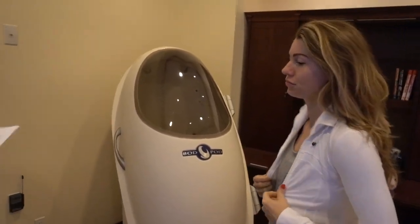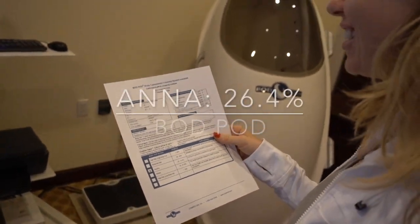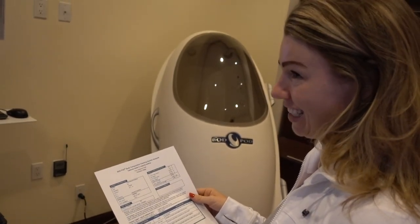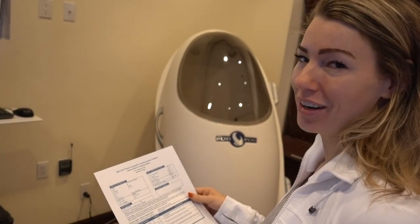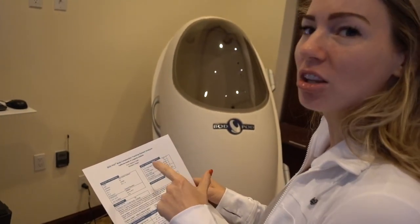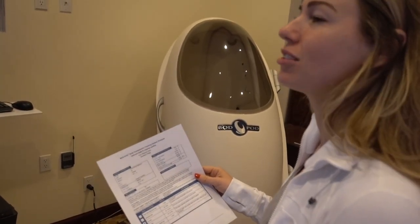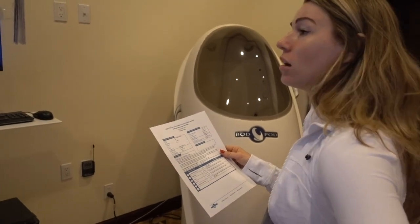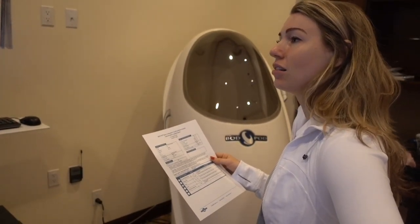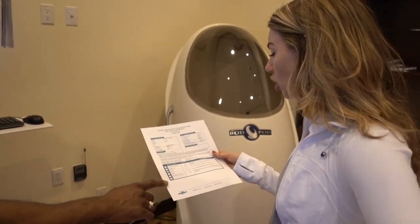It came back, I'll let you see it, so you can compare. It's overall at the top. Okay, 26.4. That's higher than the other ones. The hydrostatic said I was 14, and the DEXA scan said 23.5. This is closer to DEXA. The calipers, I'd have to check the footage, but it was in the 20s. The bioelectrical impedance was in the 20s as well. I know the margin of error on caliper is like 1 to 2%, and usually it's subcutaneous fat only. And then the BIA is usually up to 5%. So either way, you can be put in a different category. We have the categories here. It can put you up here or down here.